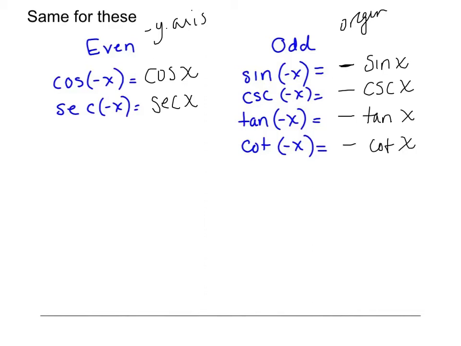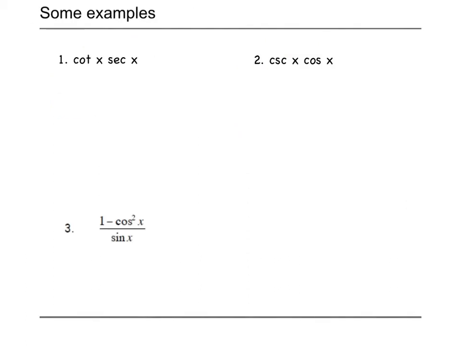And once again, take the time to remember these now, because later on when we need to use them in a complicated identity, it will be ever so much easier if you have these committed to memory. However you need to do that. Okay, now we're going to use the identities to simplify these expressions. We used them to evaluate earlier, now we're going to use them to simplify.